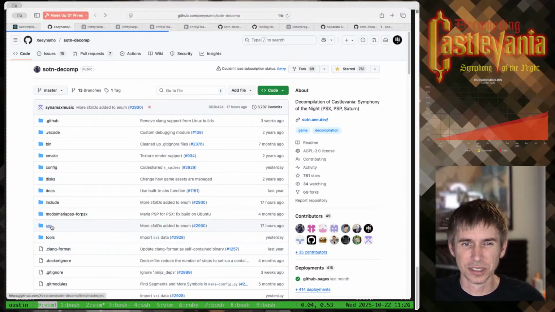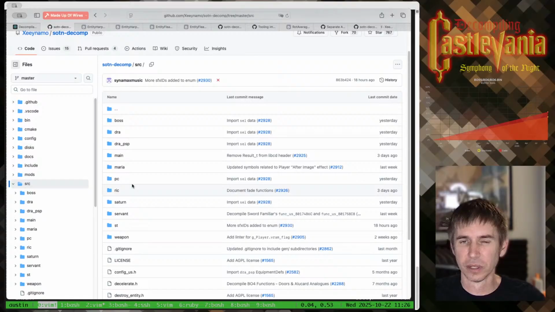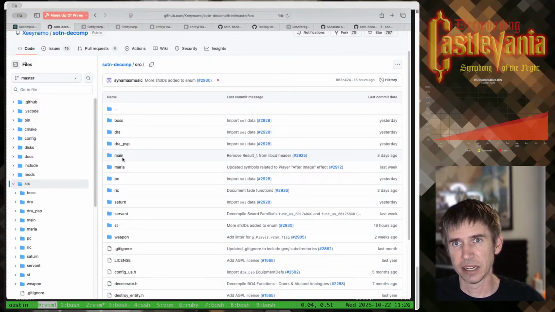So starting at source, you might choose one of the directories. So the way that we have this broken up, like I said, it matches the PlayStation disk. Boss is bosses. DRA is the main game engine. Main is the PlayStation's entry point. So on a PlayStation disk, I think it's in the table of contents, there's an identifier in the disk that tells the BIOS which file to load. We called that directory main. The actual name on the disk is like slus.0067, I think is the name on the US disk.